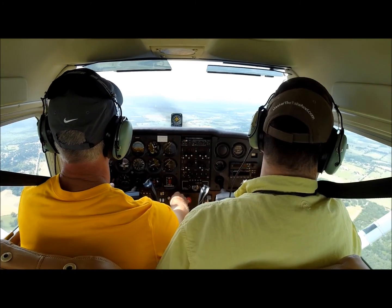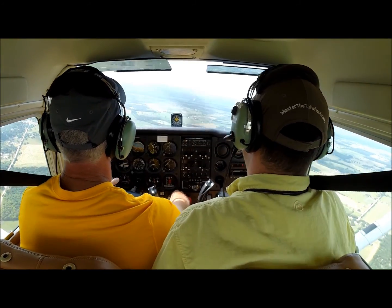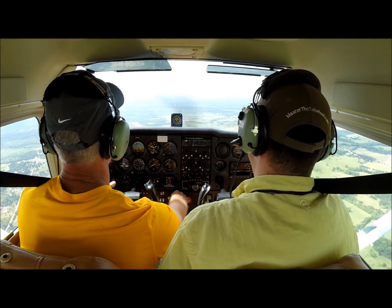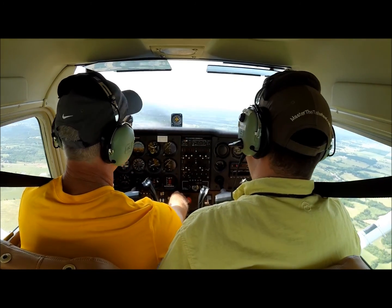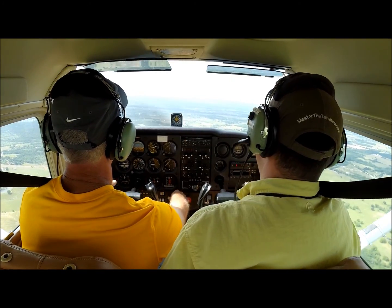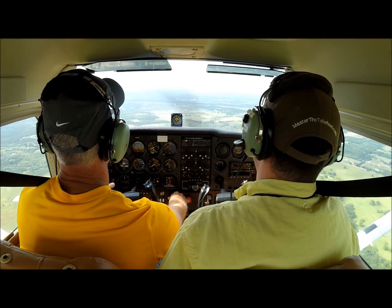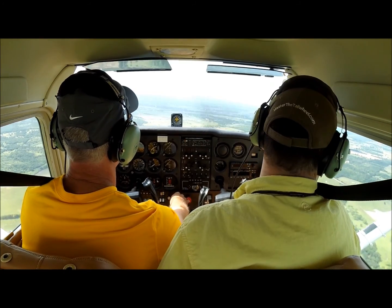Where we get killed in stalls normally is that base to final turn, because we'll overshoot that turn, and instead of making a coordinated correction, we try to punch that rudder around and point the airplane at the runway with rudder. That's the wrong time to do that, right? Right. Because when we stall at that point, we stall uncoordinated, and it snaps into a spin. We've got zero room to recover any of that. So, the only times that we uncoordinate with rudder like that is when we're doing an intentional slip, and when we're using that Dutch roll wing load technique to correct for crosswind. Other than that, we're always coordinated.